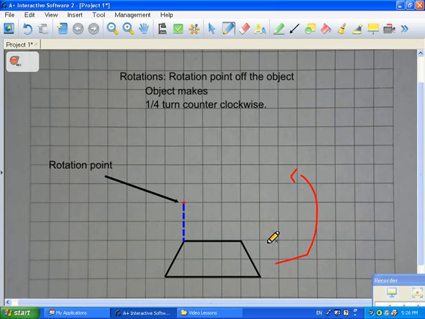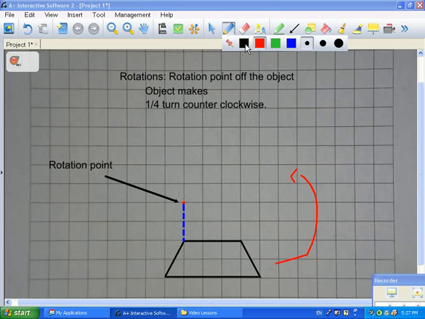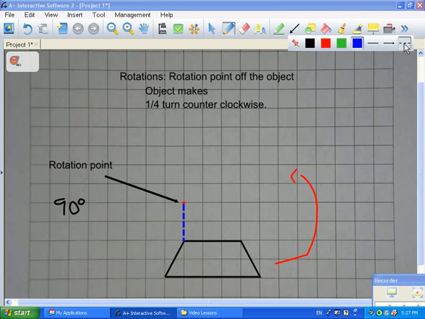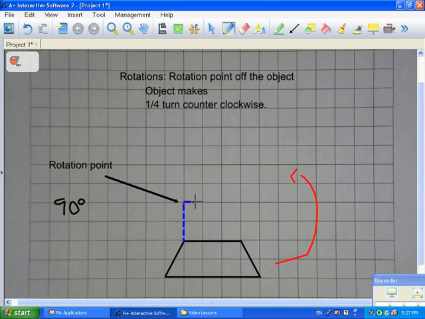Okay, so we're only going to be going a quarter turn. Now, a quarter turn is the same as a 90-degree angle. So the first thing that we need to do is create a 90-degree angle with our rotation point. So we have it going down vertically over here. So we know that when we rotate it, it is now going to be over here. We create our 90-degree angle. And the key here is you have to have the equal distance, the same as before. So it's 2 squares. So therefore I made my next rotation here. It's going to be 2 squares as a horizontal line.